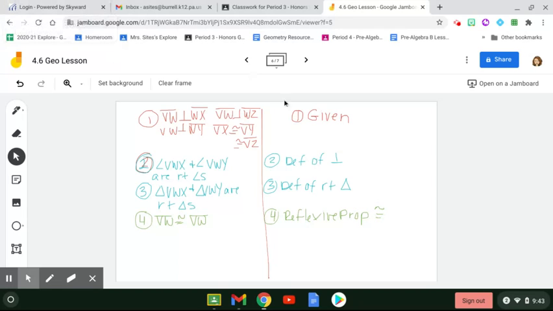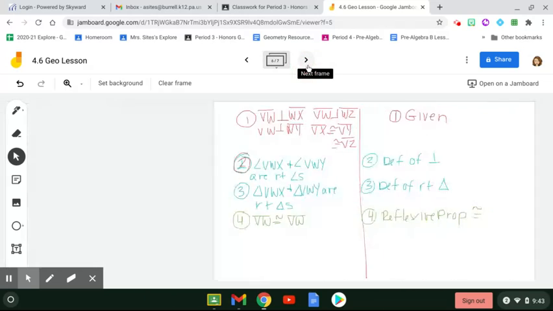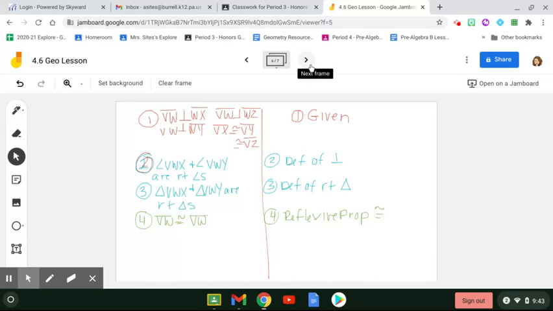So let's go back to the picture and see what I'm talking about. Okay, so we have triangle VWX, so this one in the back, and then we have VWY, they're right triangles. And we also have this common length that they're sharing. So the one that's going up and down, okay? So the one that's starting at the top of the net and coming down, they're common in every single one of those, okay? So by the reflexive property, they're going to be the same. Okay, so we've got that one.